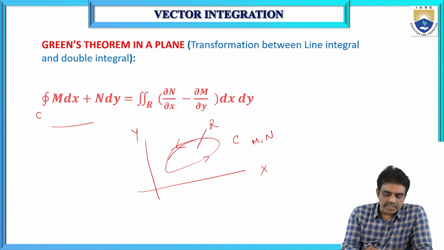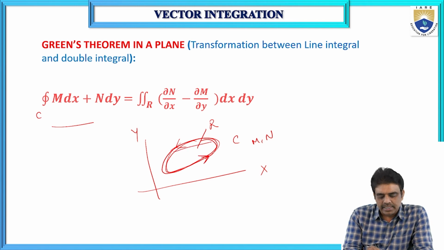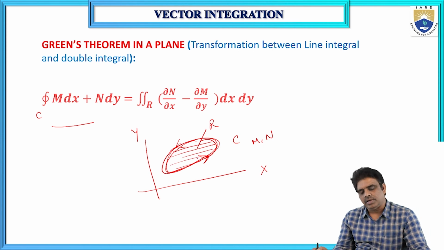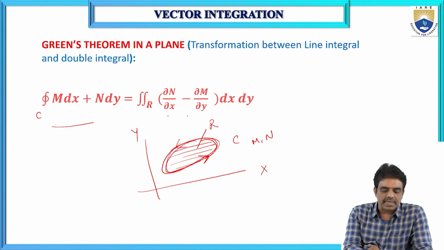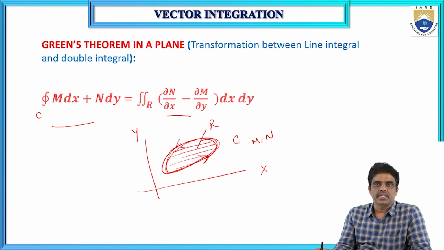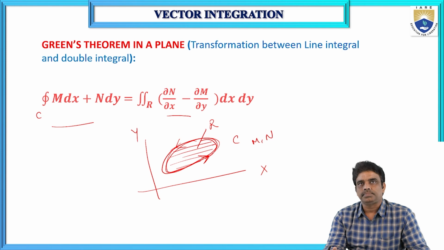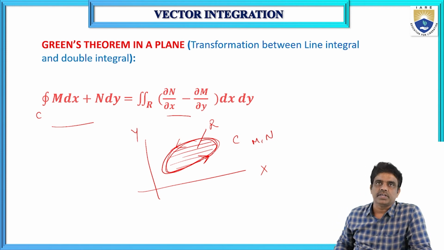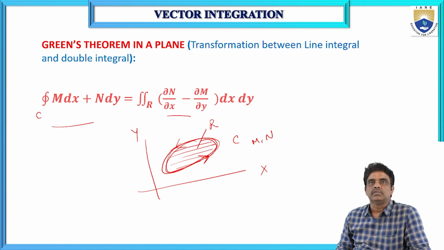The curve is bounded by this; this is the curve. We have to evaluate the line integral along the closed curve C, and this is the region R, and we evaluate the double integral based on the limits of integration. Here the function is to be taken as dou N by dou x minus dou M by dou y, where the line integral is M dx plus N dy. So this is called Green's theorem. Most of the problems are verification problems and finding values using one of the theorems. Those are the main aspects in these topics.